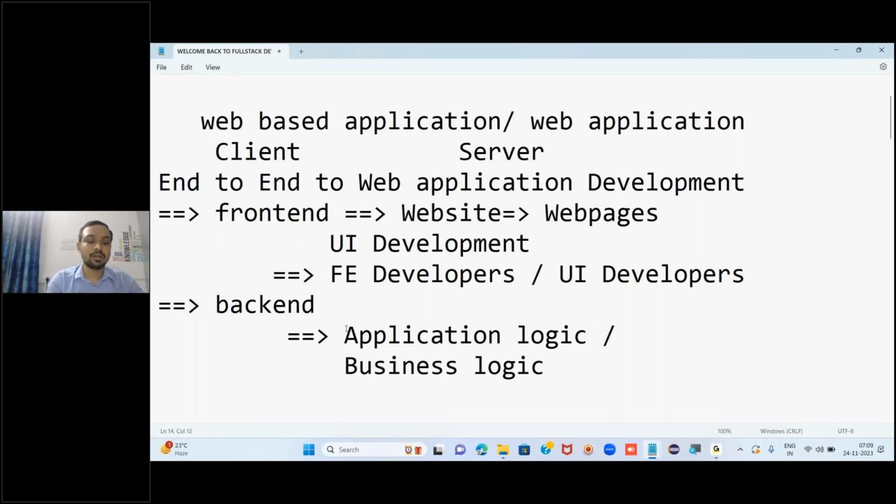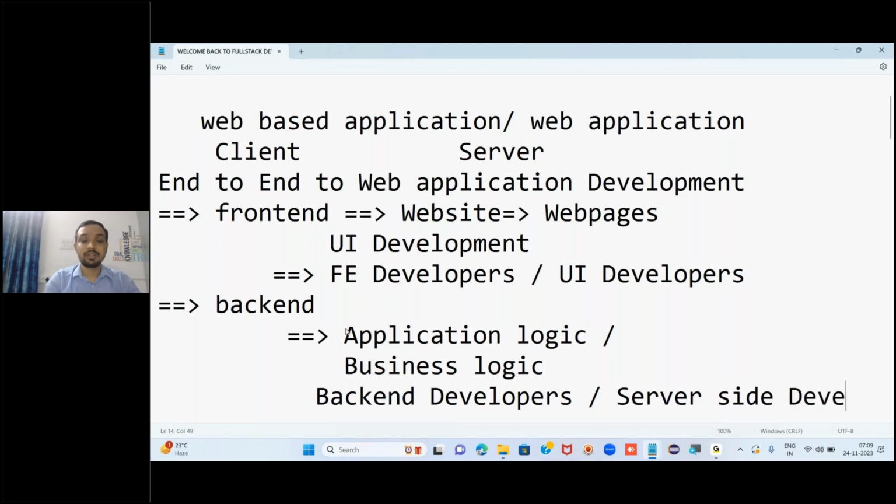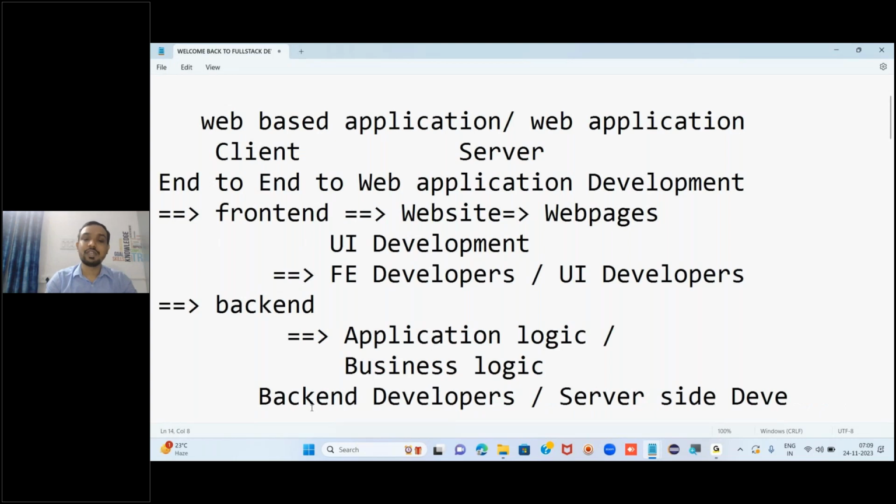And the people who work on these areas are known as backend developers. In some terminology people say server side developers, but backend developers is the word which is most famous and most commonly used, but they are the ones who develop something at the server side.